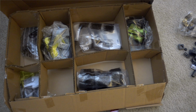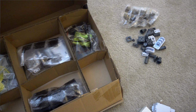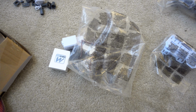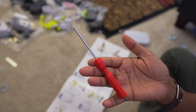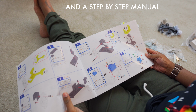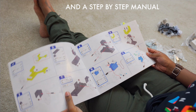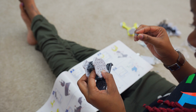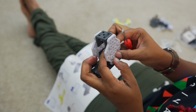So it's gonna arrive to you in 332 parts. You're gonna have your AC-DC wall mount charger, a rechargeable battery, two hand tools, and a sticker sheet. So Max is a really great gift for anyone looking for something for kids around the age of 10 or up, those that are possibly future engineers. This is the type of gift that might be a good option for them because it does require some assembly, but ultimately once you have things together, you're gonna have a robot that can interact with you.